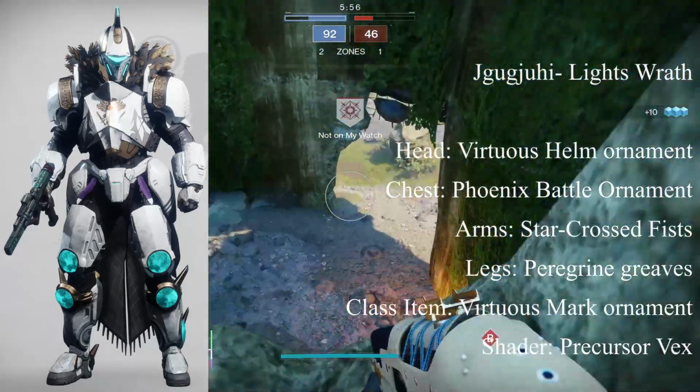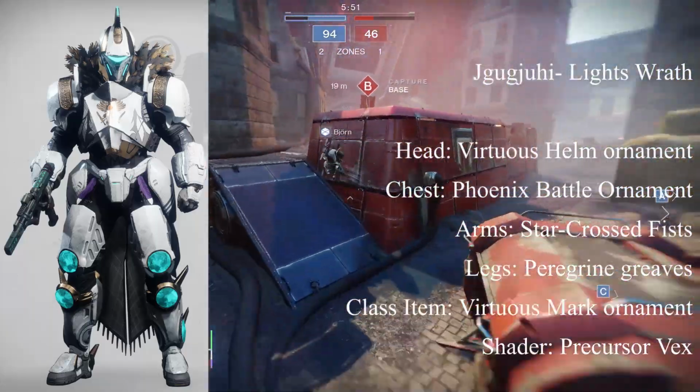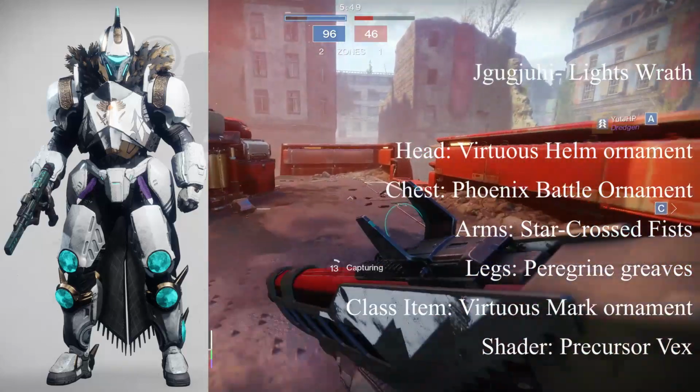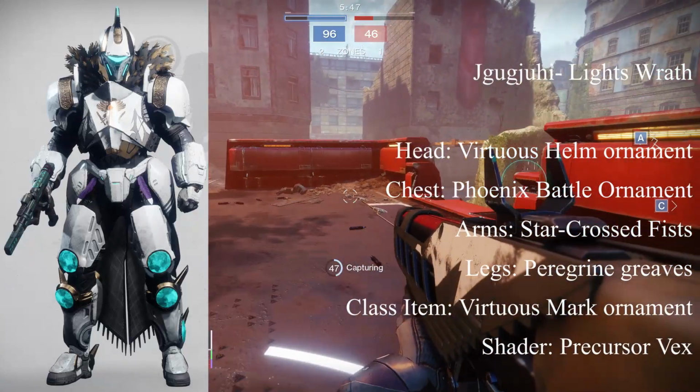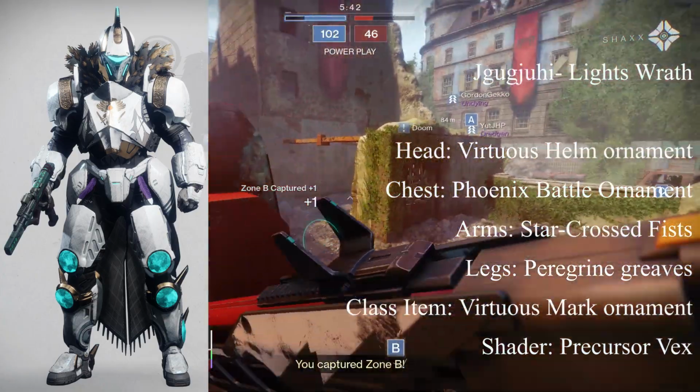For the head, he has on the Virtuous Helm ornament. And for the chestplate, he has the Phoenix Battle Ornament. This was that ornament I was talking about earlier that went with the helmet on the last Titan. Come on, Bungie, bring these back. Look how good that looks.